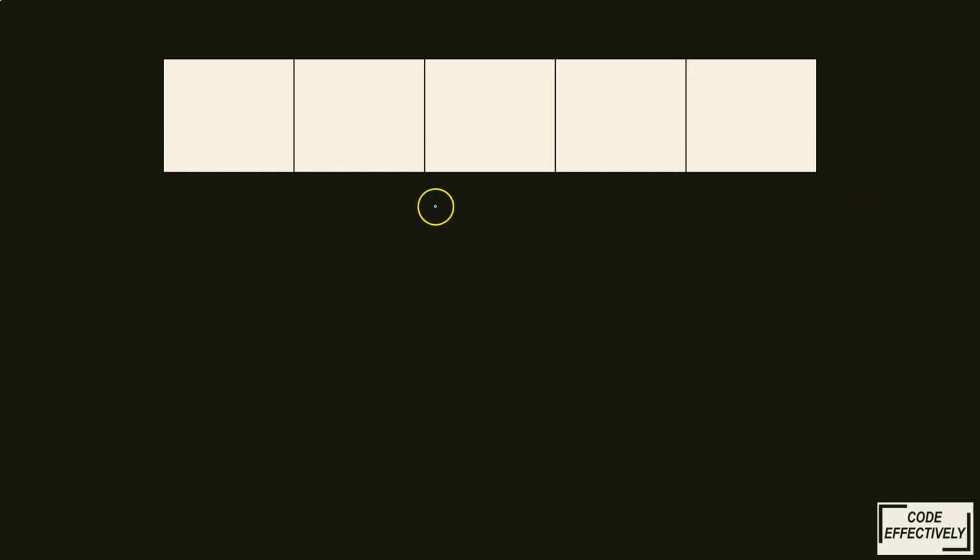We have already discussed that in a queue, insertion and deletion take place, and the insertion always takes place from the rear end and the deletion always takes place from the front end. So let's start with the very basic. I should first write the pseudocode. We have to insert, for example, we want to insert a number.